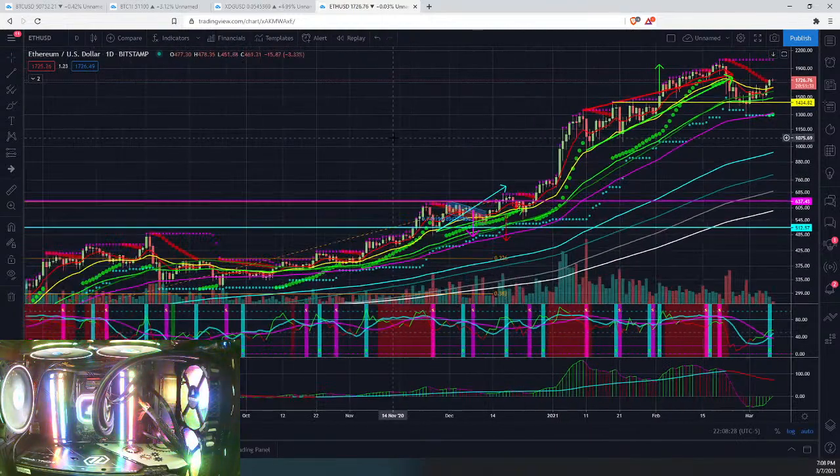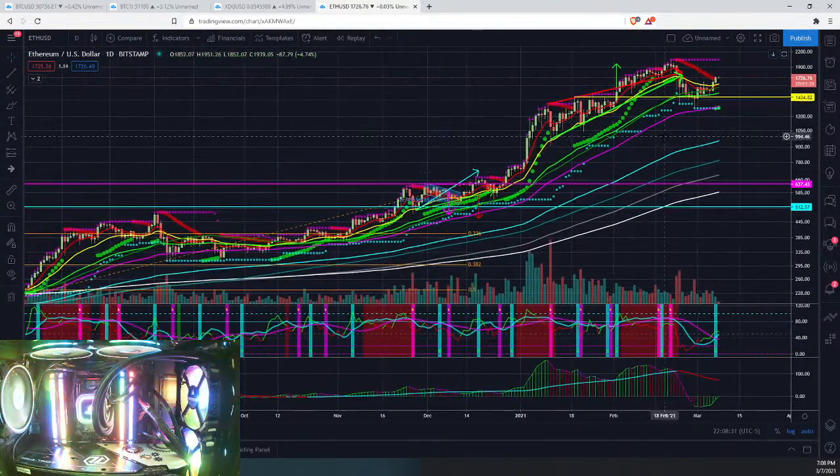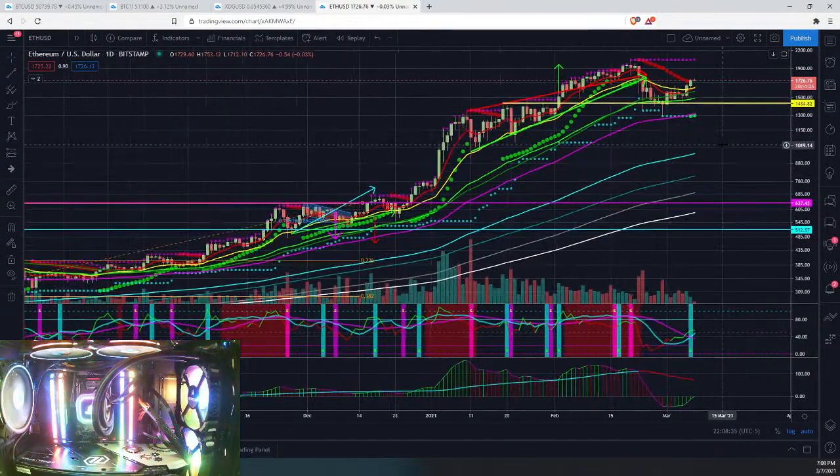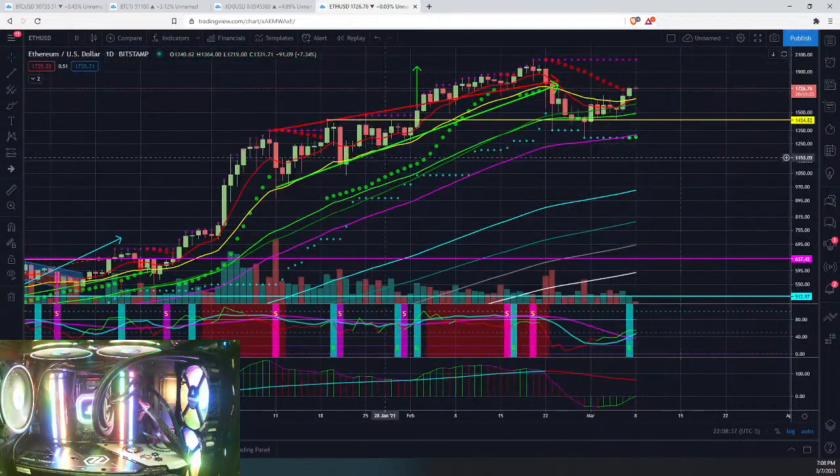Ethereum on the daily. Let's check it out. We had that key resistance right here. And this is my exact point too, James, if you're still in there. This resistance right here that we were trying to break above, boom, we get the measure move up. Exactly. That was our measure move of this triangle right here. Got the measure move exactly to a T.